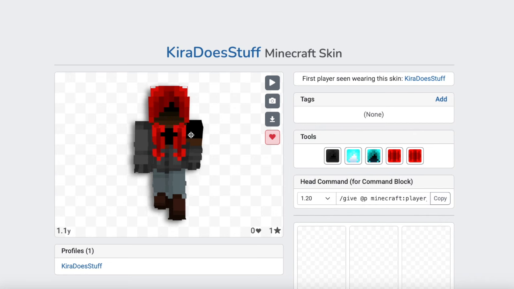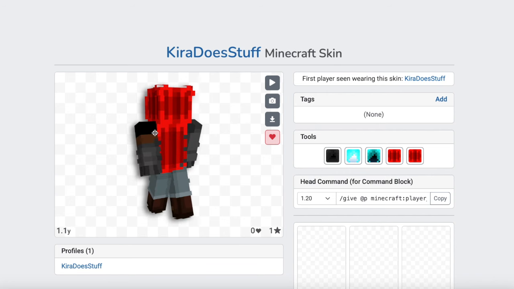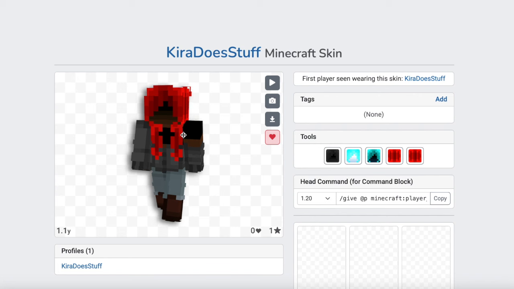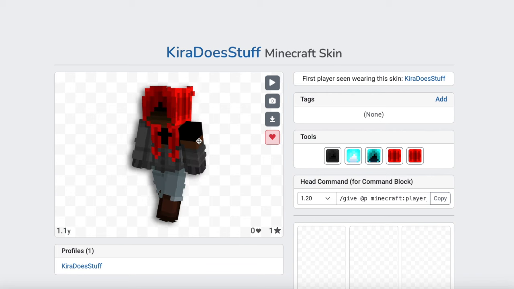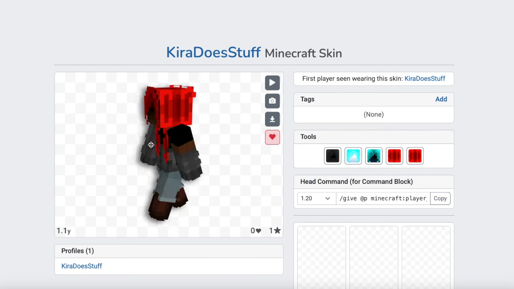Okay, very lastly, we have Kira Does Stuff. Okay, in this one I have a few comments. Number 1, obviously, Steve skin, minus points. The design of the clothing is actually really nice. I really like how they shaded this top part here. And it's pretty simplistic on the bottom, but I think it works very well. Very cute design.